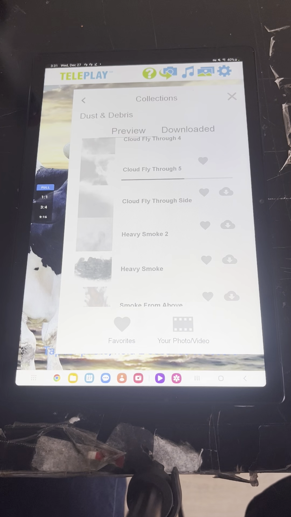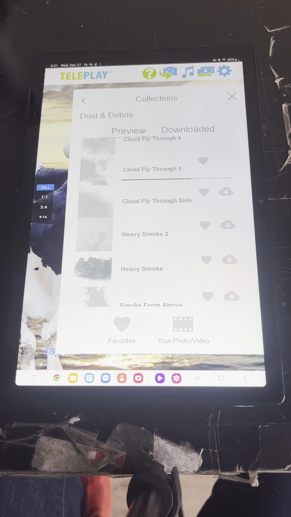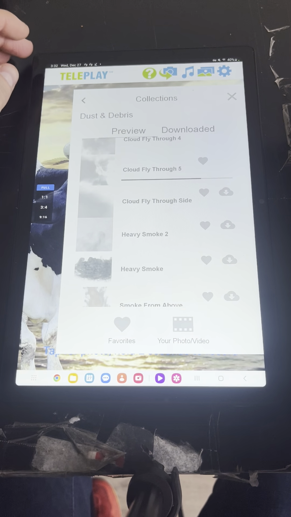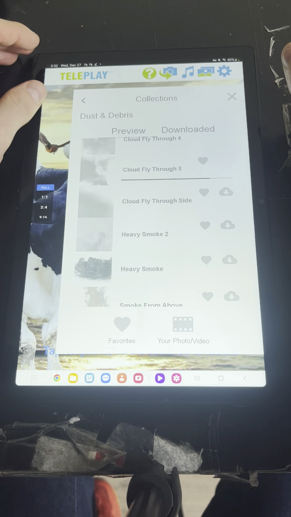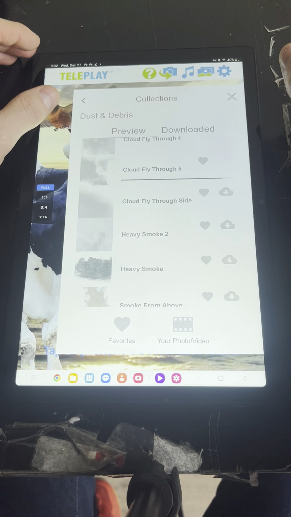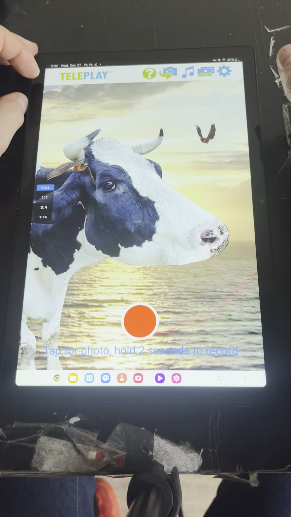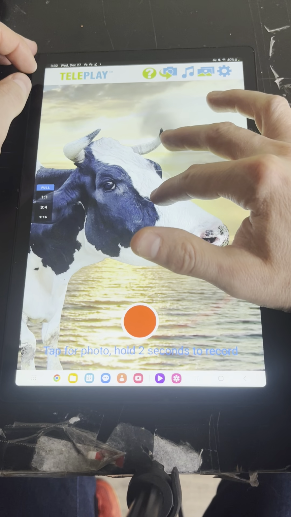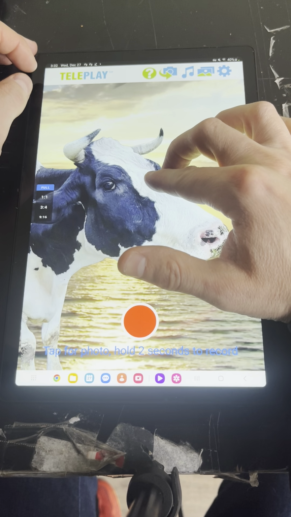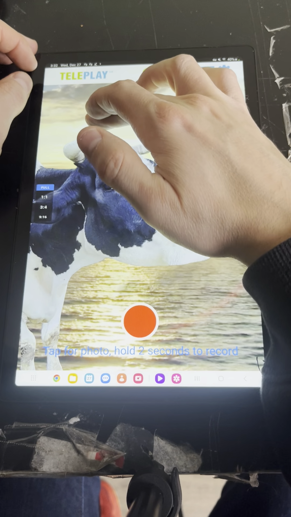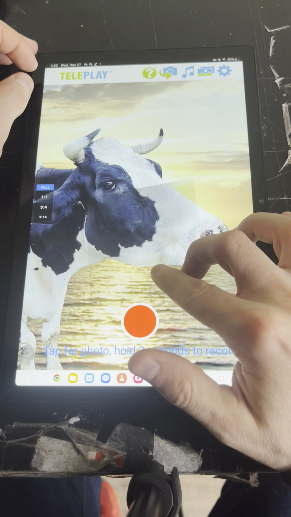And again, once you download something, you never have to download it again. And I think the download speed depends on your device as well.